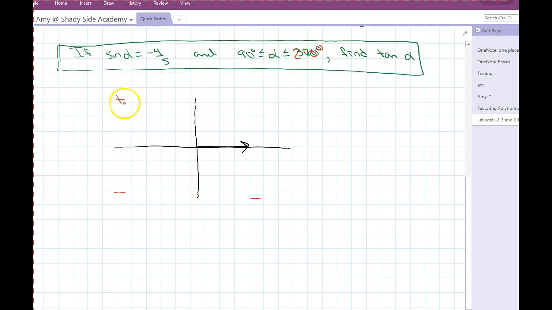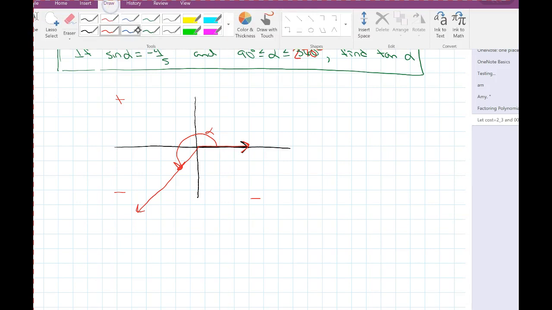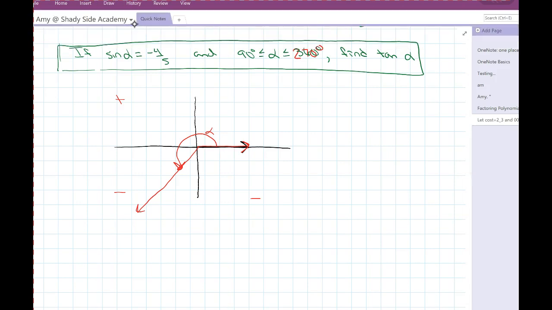Well, if sine of an angle is positive in quadrant 2, that then tells me that alpha must terminate in quadrant 3. Okay, it has to terminate in quadrant 3. This is the angle alpha. And what I'm going to do now is superimpose a right triangle using the reference angle, right? So here is my right triangle. Drop the altitude to the x-axis, and here it is, right here.